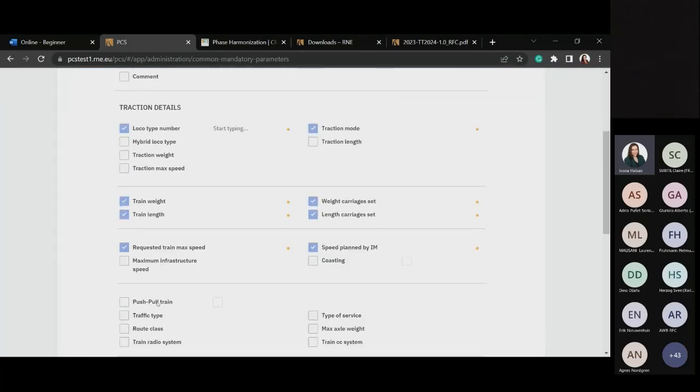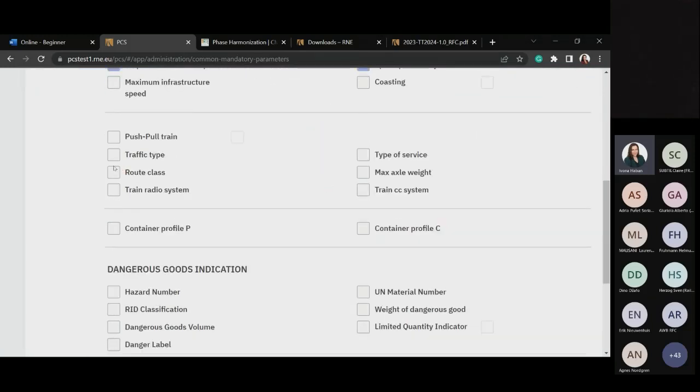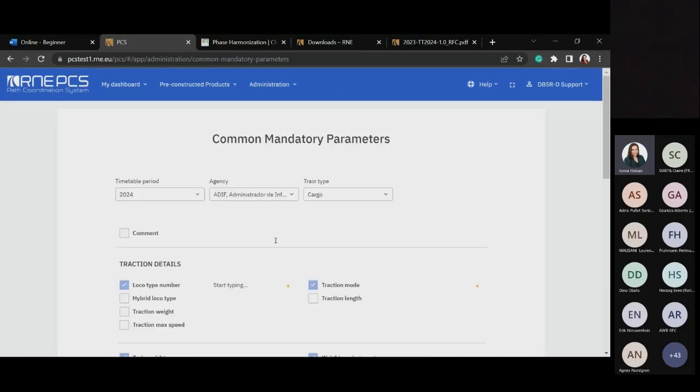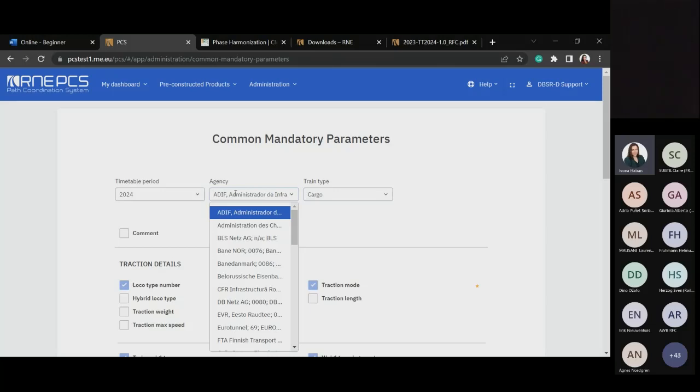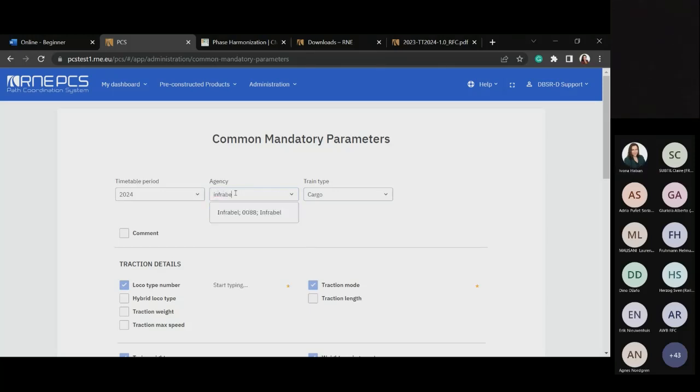However, let's see, for example, route class or container profile. Those fields can be, for example, optional for ADIF, because ADIF created it like this. Let's see the situation with Infrabel.